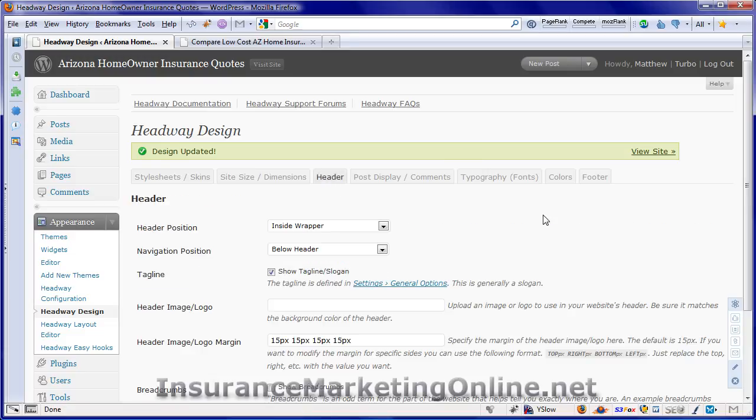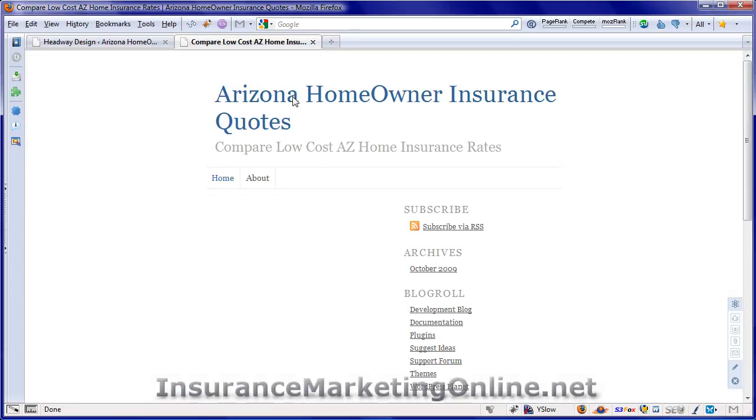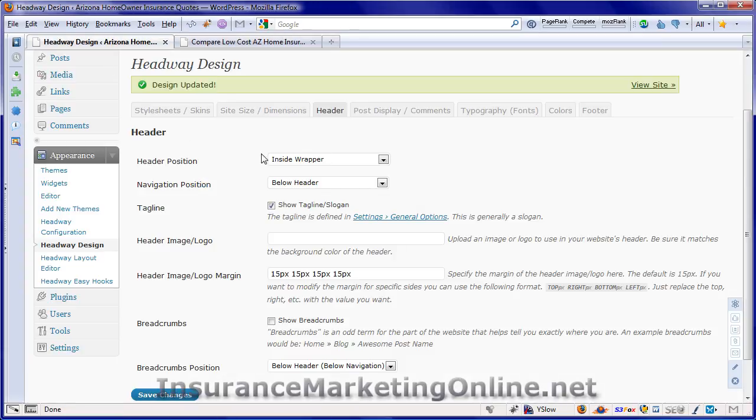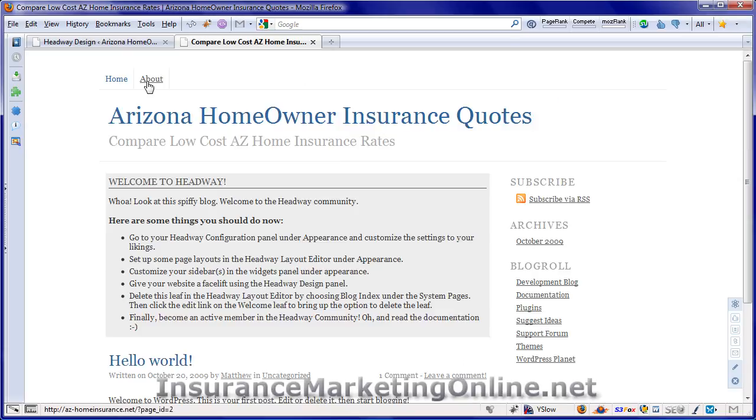You can change how things appear in the header, which is the top portion up here. I can change the way the navigation bar works. I can hit Save Changes here, and it will move this navigation bar from there up to the top. As you see how that did it. And now since I made it 960 again, it's a little bit wider here.